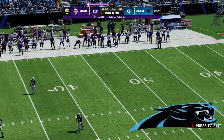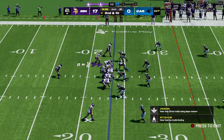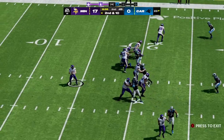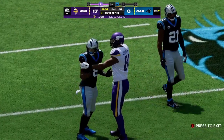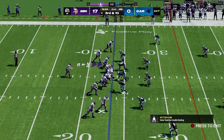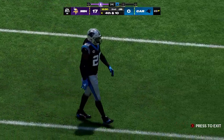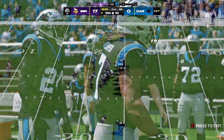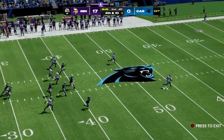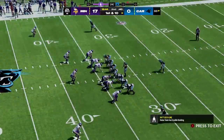They'll look to throw on first down — off target and incomplete. He scanned downfield but nothing was available. A play fake sets up a throw out wide — also incomplete. Third and ten, they've hit 50% on third downs so far. Looking to throw — he had him but couldn't get it there, incomplete. Give credit for excellent tight coverage causing disruptions in the passing game. A 40-yard punt, no return, and the Panthers will take over first and ten.